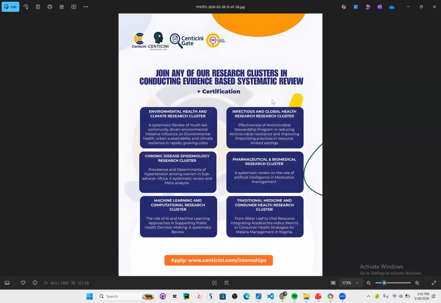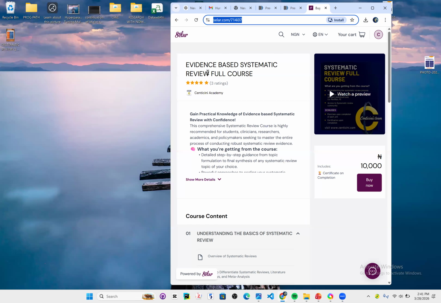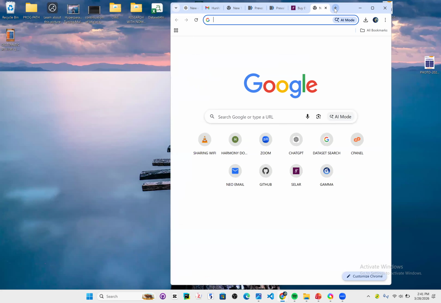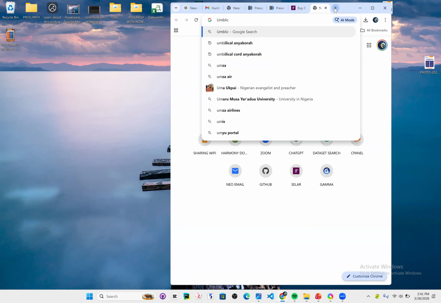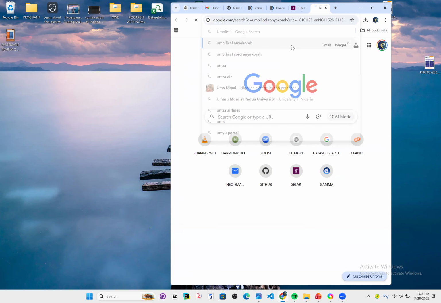Okay, now for you to conduct a narrative synthesis, it depends on what you're talking about. If you're talking about narrative synthesis with respect to the data analysis part of a systematic review, what are the tips? What are actually the tips? Now, I'm going to show you an example with another paper. I'm just going to show you the paper now. Okay, let me just check out this paper.